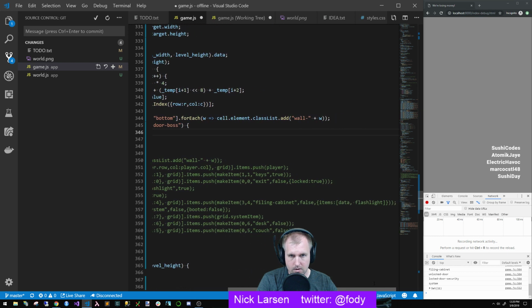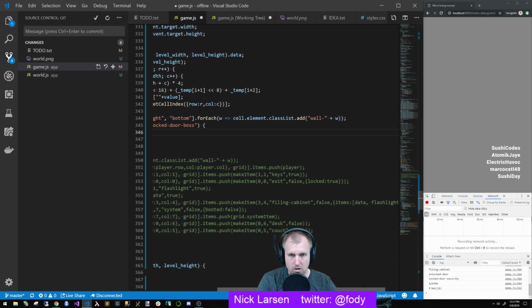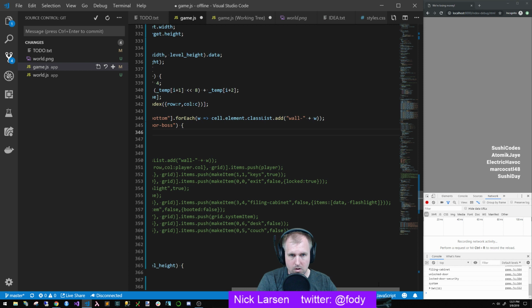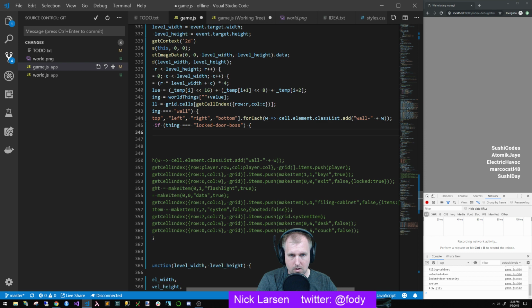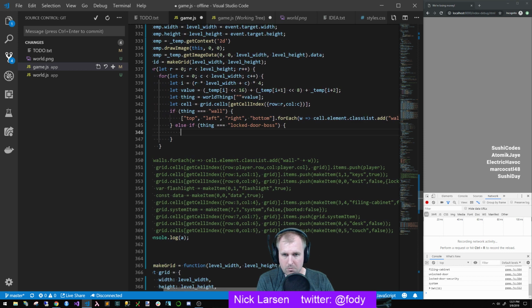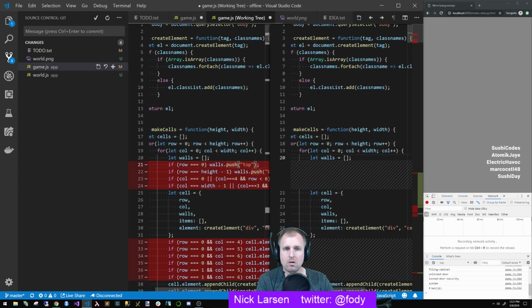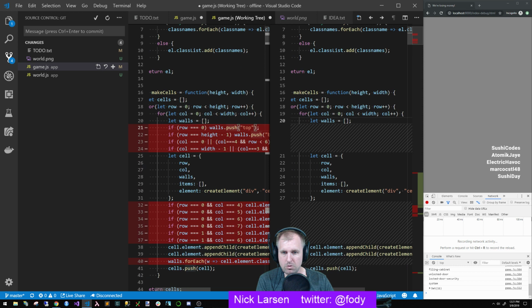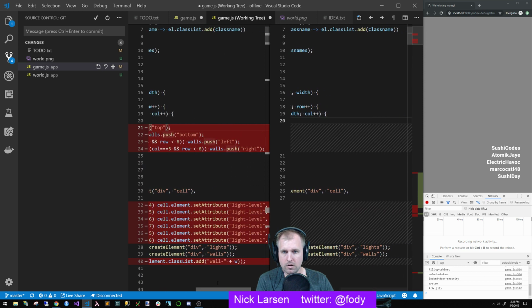Feel like we had this figured out. Make item door. Cabinet. Desk. Couch. Where were we getting the door from? I might have just manually put it in there. I honestly don't remember how I got the door in there.